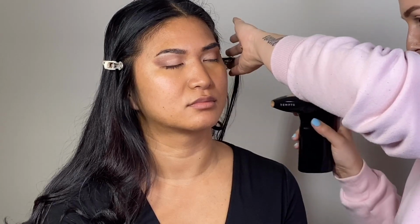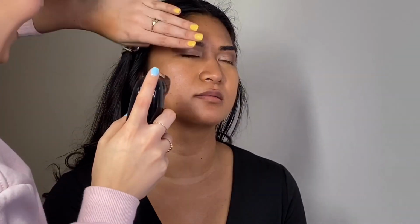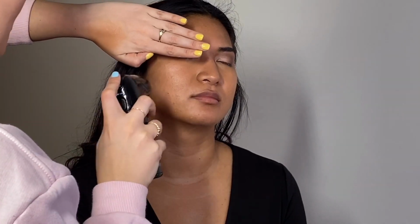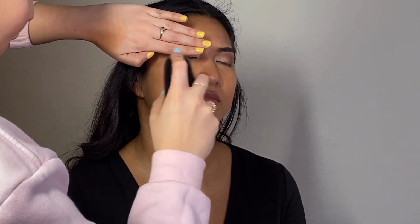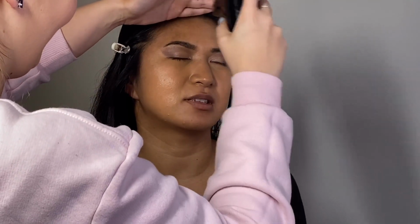I have mine on the first speed. Oh, it feels so nice. It's so relaxing. I worked on a Dota event. It was like a video game competition in Vancouver, and I had to do makeup for the broadcasters, and it was all dudes. So I was doing foundation on guys all day long, and I used this on them, and they were like, "What is that? That's amazing." It is amazing.